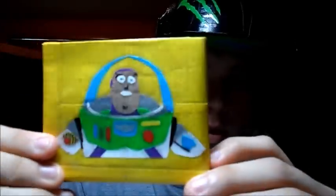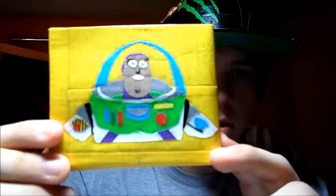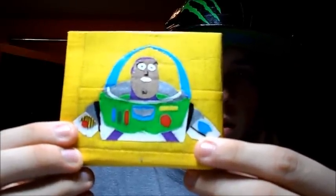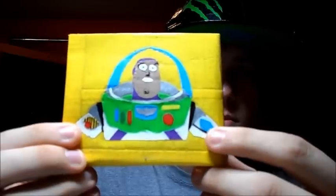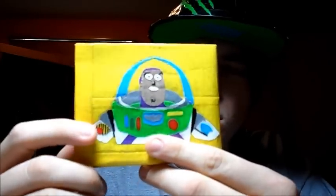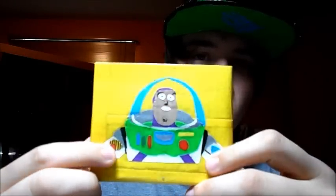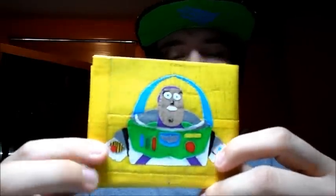On the back I have Buzz Lightyear in his command suit, helmet up. There's a lot of detail in there — I have his little radar gun kind of thing, a little laser, his star command badge right here, the little wings with the missile in the middle logo right here, his three buttons — red, green, and blue — and the red button right there. I have all the white, blue, and silver with all the correct shading, and the black little plastic connector stuff from his suit.